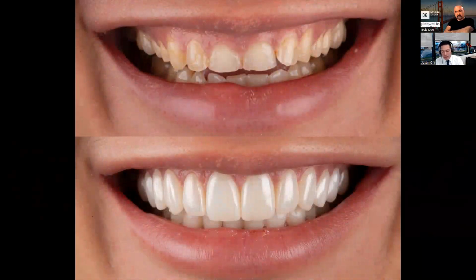This case here is a full mouth case that I did with the system. So that's Bruxer Aesthetic from premolar to premolar, and Bruxer, the full strength version, on the molars. And this is with just a polish. I did do some crown lengthening in the anterior, but this is really just to show you the capability of what this system can accomplish.